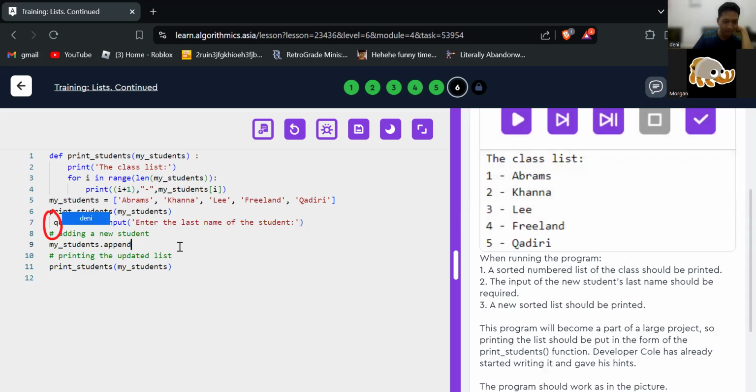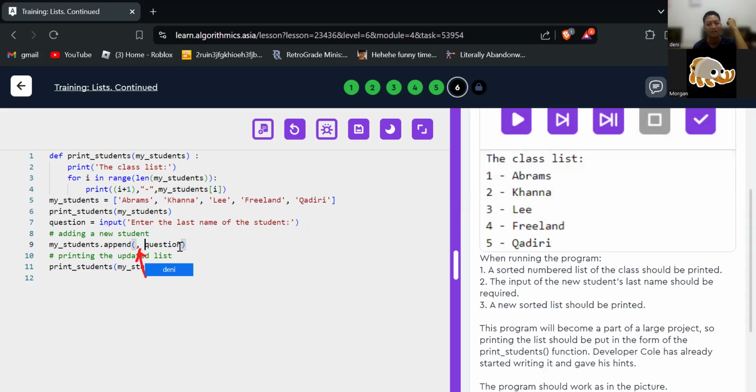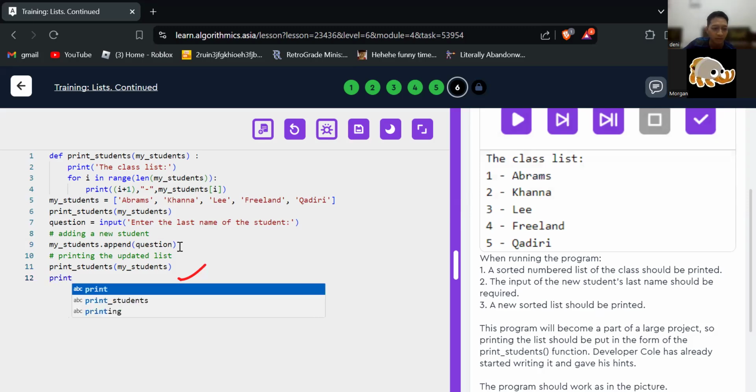Okay. There is an empty space here. You can delete it. You can delete the empty space. So we can use students dot append question. You can delete the comma. Oh my god. You can delete the comma. Why do you always use the comma? Okay. Print the updated list. Okay, I think it's fine. There's no problem. Okay, let's start to run your code.